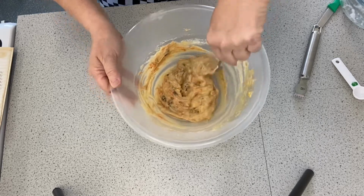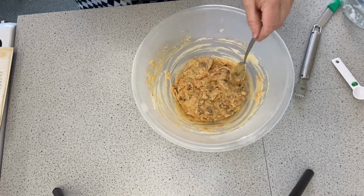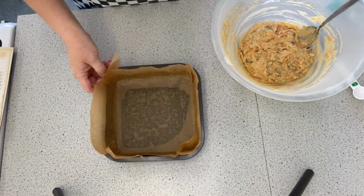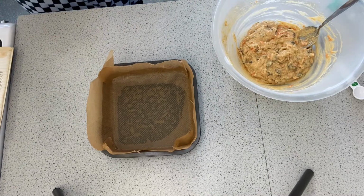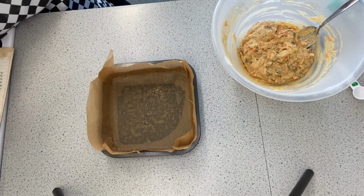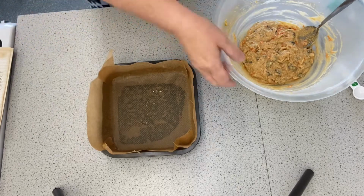So the whole point of this recipe is using the foaming quality of the egg white to give a lighter texture to your cake. At this point now, it's ready to go into your tin. So the tin is prepared by lining with baking parchment. Okay, you can slightly grease the paper if you want to. I just do a little spray, but not really a huge amount. You should be able to actually get away with not greasing baking parchment, but I have used a bit of grease on the tin to hold it down.